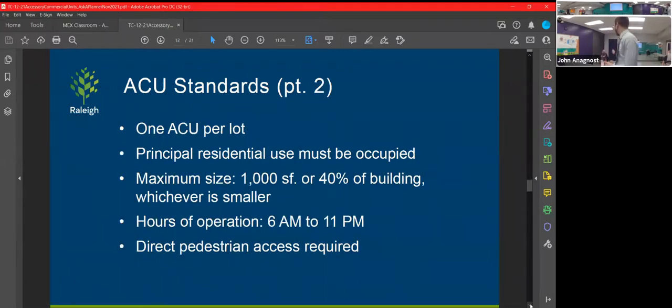Can you explain special use permit? Yes. Actually, what I'd like to do is the presentation only has like 3 or 4 more slides. And so what we can do is I'll finish the presentation and then we'll jump into questions and I'll have plenty of time to talk about the questions.